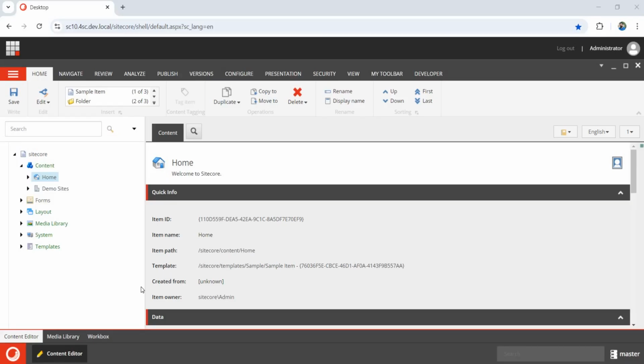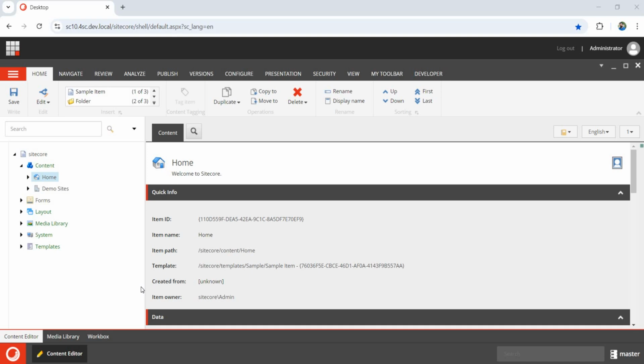To know more, this feature allows you to configure renderings so they only appear in the Experience Editor toolbox for a specific page template. This capability ensures that content authors can only use appropriate renderings on the correct page type, which can greatly enhance the consistency and relevance of the content on your site.